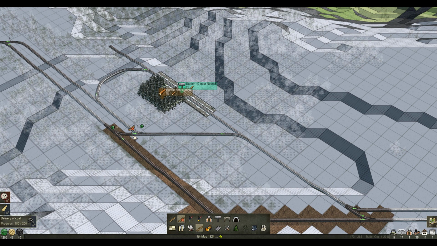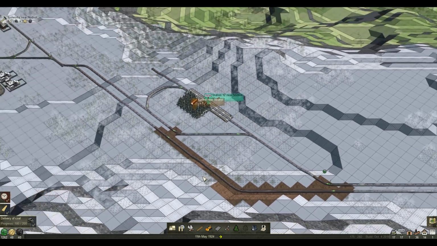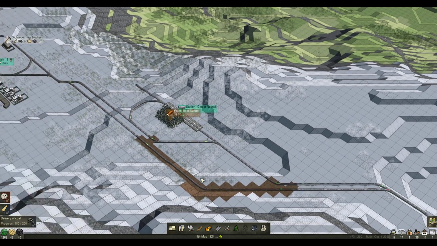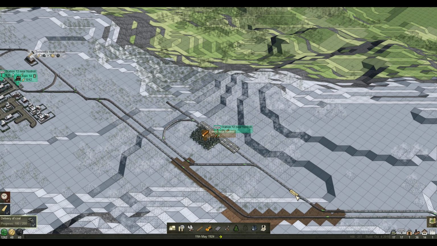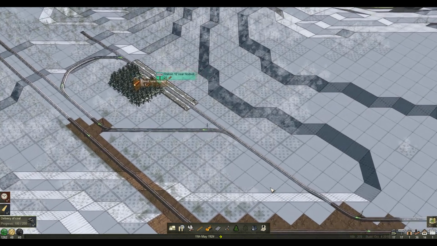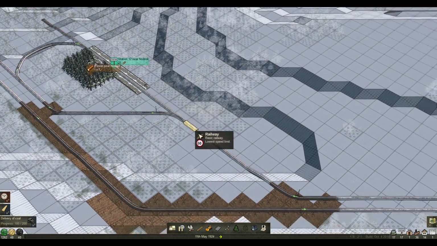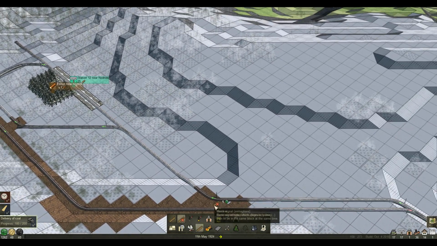So now you don't need this track piece, actually. And we don't need this track piece, I think. If I'm right. Looks about right. Oh, now you can't come back. How were you doing that before? Comes in this way. Interesting. Well, we can fix it.